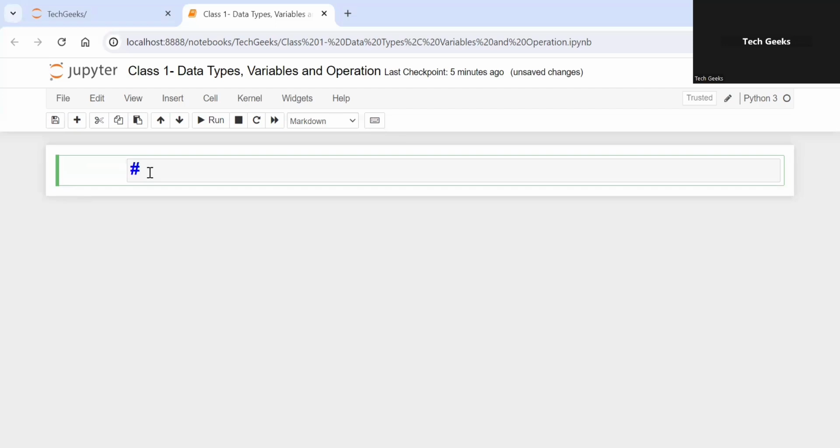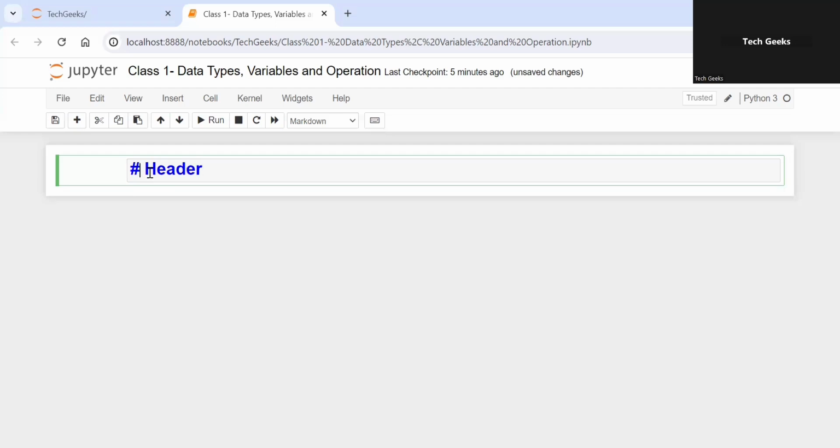Now, to write anything as part of a header, we have to first press the hash button, which is shift 3, and it is just like HTML H1 H2 tags, if you have seen them. So it's just a header.